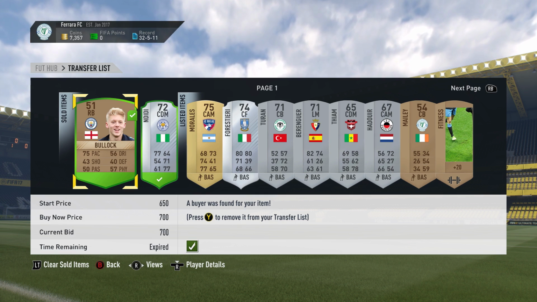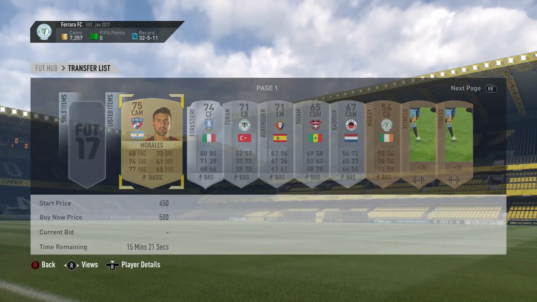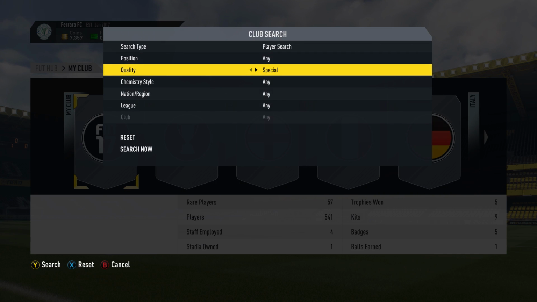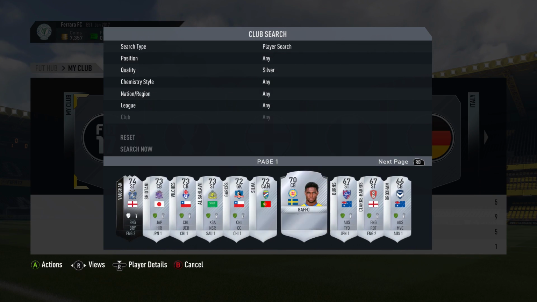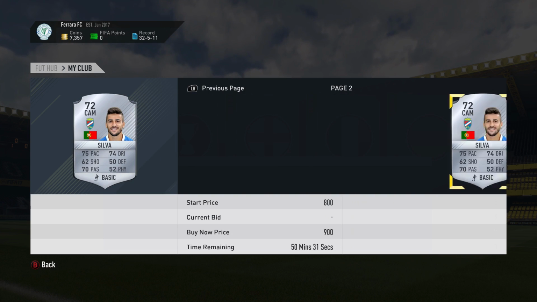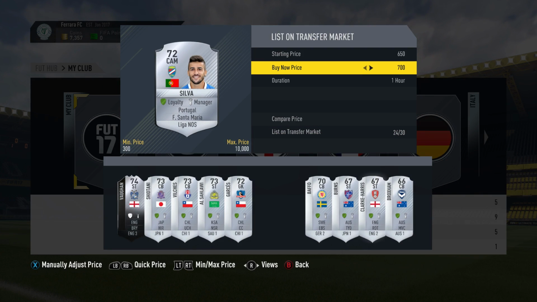So straight away, the Man City right back sold and the CDM from Leicester sold. So both of our Premier League players have sold. That gives us 2 slots on the transfer list. So now we can just jump in here and check those last 2 silver players that we got on the pack. The rare ones, that is, if we can find them. So the first guy was this guy, the Liga NOS. He sells for absolutely nothing. Maybe 500 coins, 450 there. We're going to list him up for 500 coins.